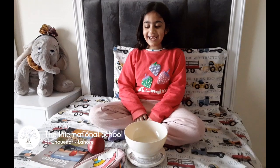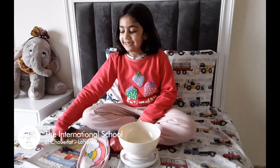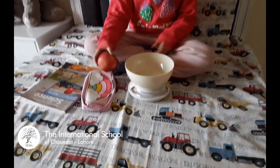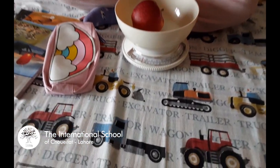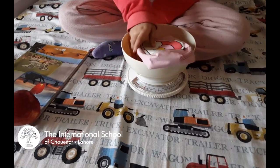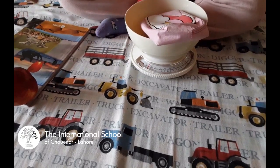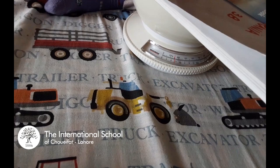Hi guys, today I'm going to measure the mass of an apple, a pencil pouch, and my science workbook. So let's get started. As you see, the red line is on zero right now. So now we're going to put an apple in it. Oh, the apple is around 200 grams. Now let's see the pencil pouch. 100 grams. Now let's see the workbook. The workbook is around 300 grams.